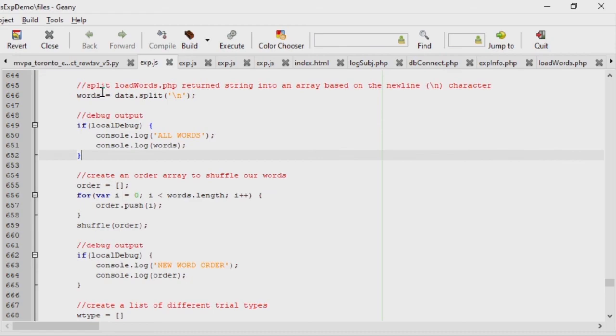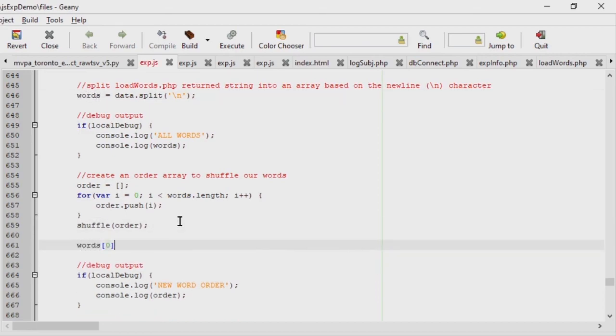So instead of shuffling the words, I create an order array, which is an array that just counts from 0 to 359. So it takes into account all 360 items in the words array. And then I shuffle that. And then if I want to refer to the first word of my randomized order, rather than referring to word 0, which will always be the first word from the CSV file, I can refer to word order 0. And that will give me perhaps word 67, perhaps word 102, perhaps word 340. I mean, you don't know because the order is now shuffled. So this is a way of randomizing my stimuli.